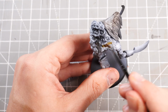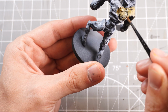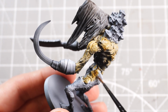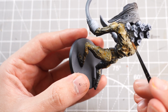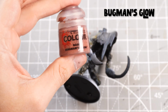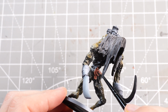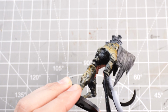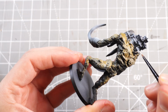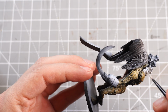Then for the main part of the body, I'm taking some Skeleton Horde contrast paint, typically used for skeletons and bones, but I find it works really well with this undead fleshy kind of look as well. And then once that's painted in, I can take some Bugman's Glow and I can paint these horrible sort of hanging intestines, innards that are sort of falling off of his torso. And then with that done, I can take some Corax White and I can paint in the candles. Painting them white allows us to mix in some other colours later on so they're not so boring.